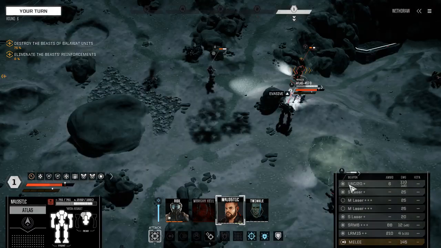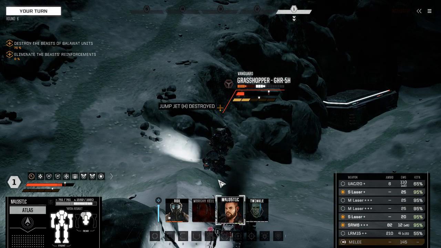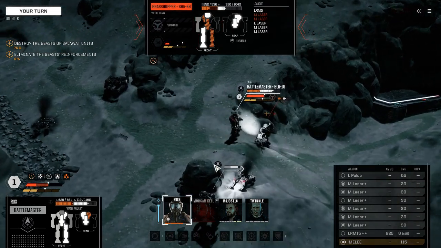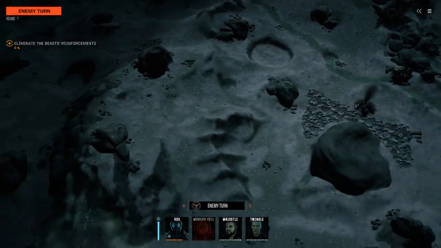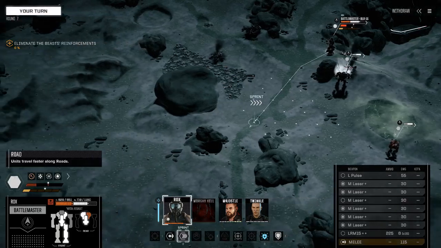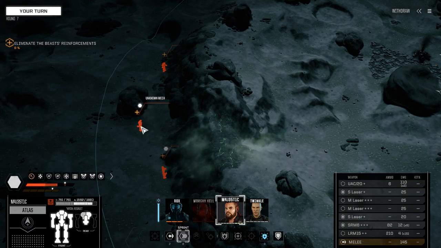All right. We're going to keep our ACs off because we don't have the heat capacity for it actually. Save our LRMs. Okay. Let's see if we can finish this guy off with melee. Good. Now we can cool down. All right, so now the enemy has to come for us. All right, so as you can see, we've got at least 3 enemies, probably 4.